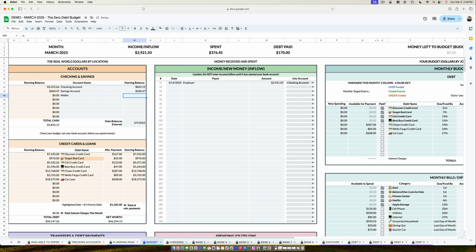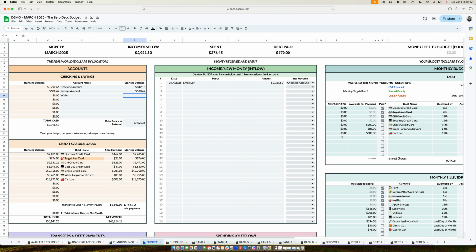Back over here, if you use cash a lot, you are going to want to have something called a wallet account or a cash account, or, if your name is Jen, you could call it Jen's purse or something. Whatever you want to call it, right? You're going to put in to the penny what's in your wallet. This is one of those pro-con things where the downside is you are now responsible for keeping track of every single penny, if you want to go about this.